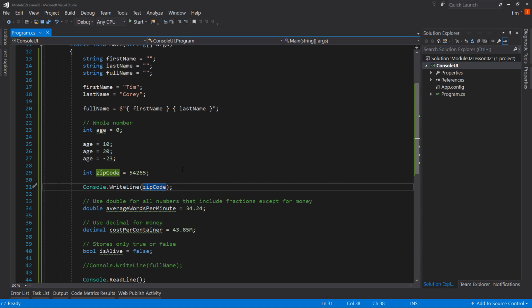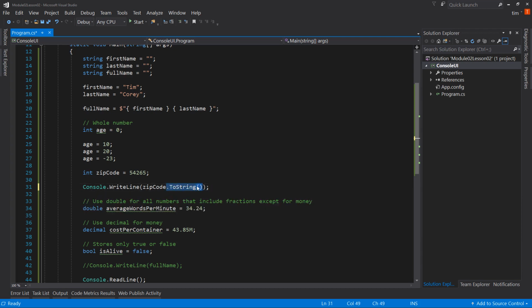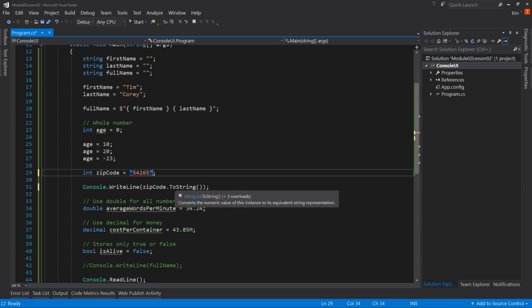What it's essentially doing behind the scenes is, if you hit dot after your zip code, these are built-in things in C#, and one of them that every object has is toString. And what toString does is it converts basically anything over to a string. In this case, it's essentially putting double quotes around it.